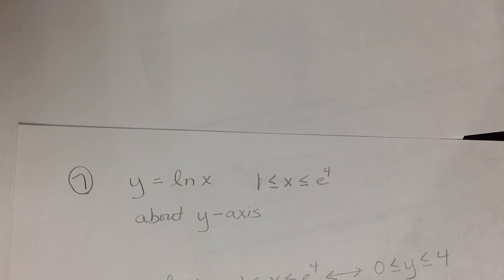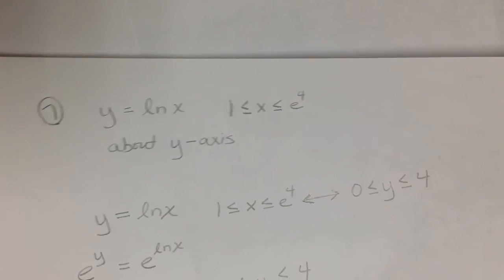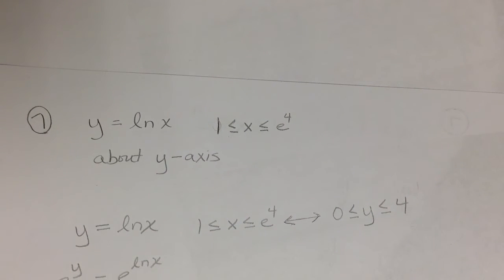And let me mention a few things here. If x is 1, now we have the natural log of 1 would be 0, so y would be equal to 0 at the lower limit. And also going back to pre-calculus, if you have natural log of an exponential base e to the fourth, that is going to go to the degree to which e is raised. So natural log of e to the fourth is equal to 4. And so we have, in essence, carrying over what we have in terms of x of those in y equals natural log of x. As x goes from 1 to e to the fourth, this signifies that for the corresponding value in y, the minimum is going to be at 0, the maximum is going to be at 4.